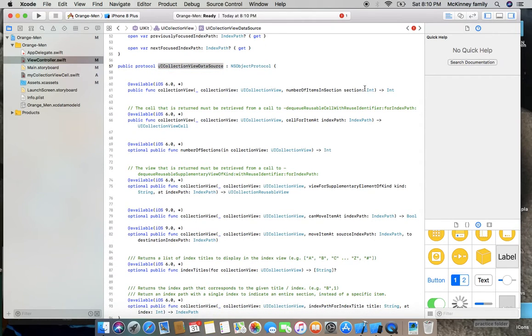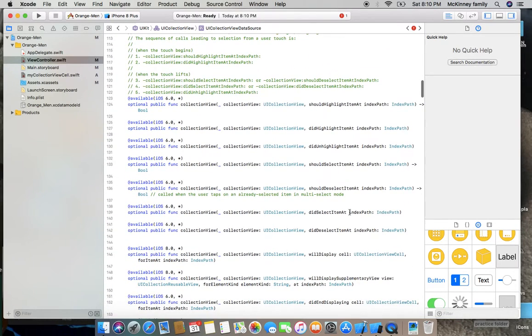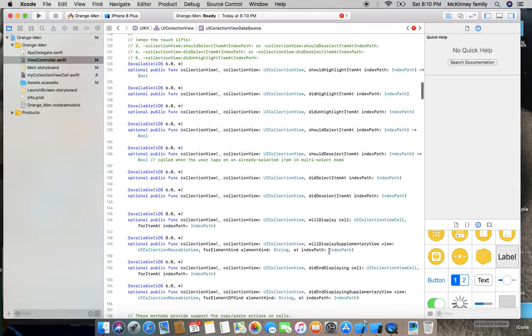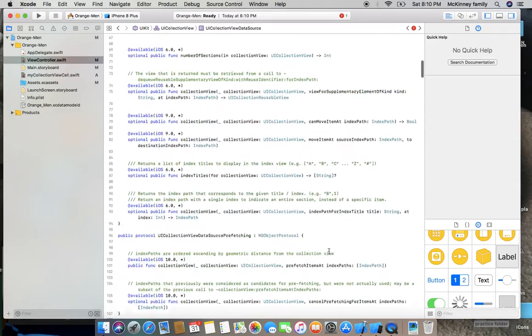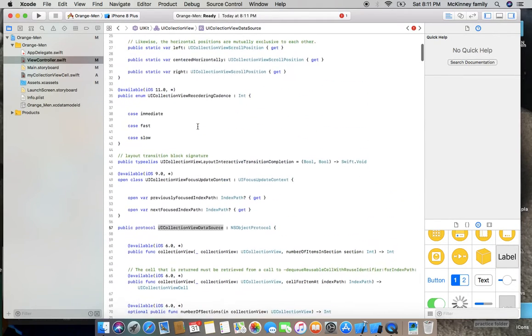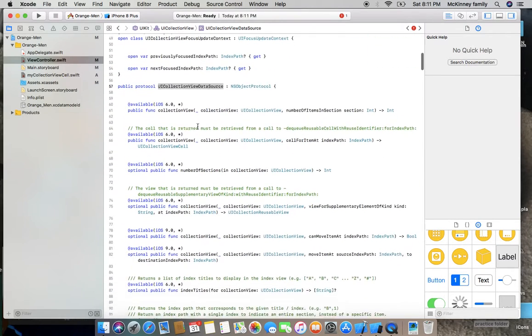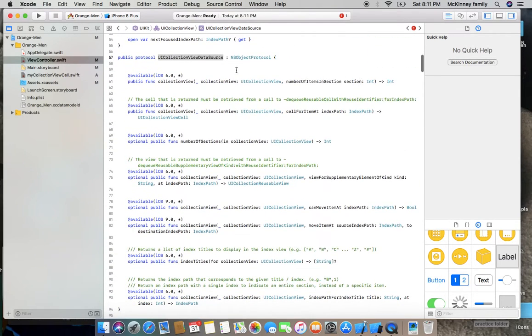Go over here, there's a couple definitions of a couple items that we need. If you look down here, there's a bunch of different things that you can use, like did select item or show item, or will display or bring item forward. So that was like if you wanted to use one of the cells in the collection view, if you wanted to press on that and then bring extra data up frontwards, you can do that. But for right now, I want number of items in section, and I want my index path down here.